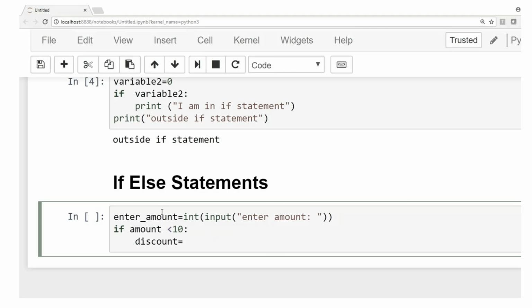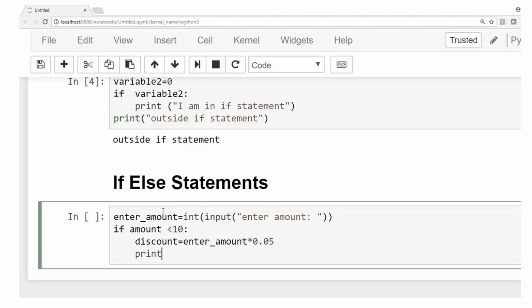So if enter amount is less than 10, it will execute this piece of code. There will be a discount on this amount, that is 0.05, and then print a statement like: you got this much discount on the amount that you entered.